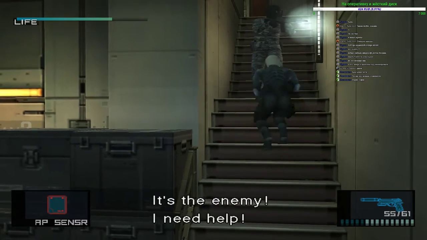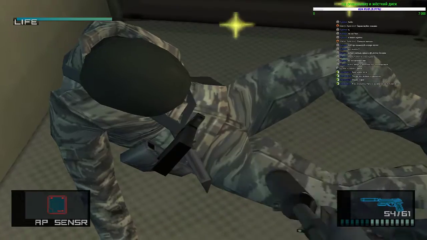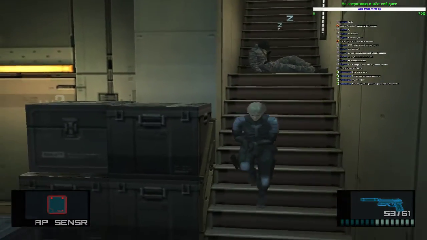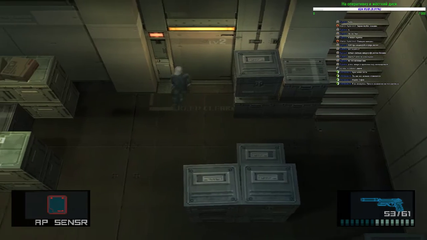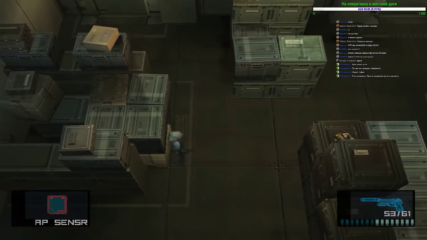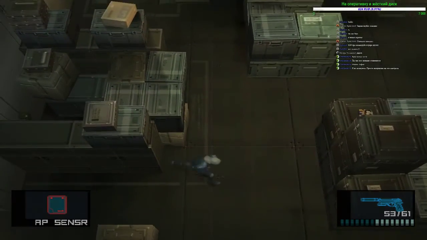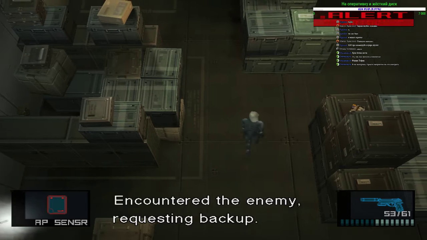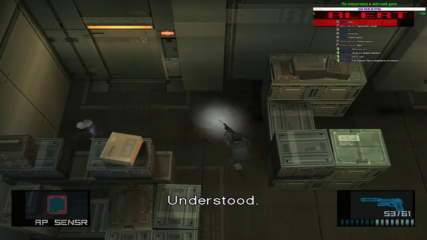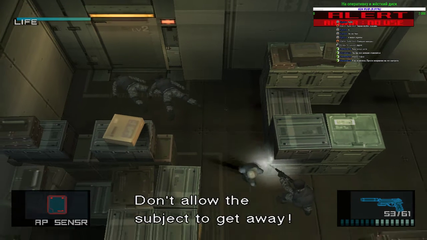It's the enemy. I need help. What's going on? Respond. Strut F have ceased. Encountered the enemy. Understood. Dispatching an additional unit to Strut F. Don't allow the subject to get away.